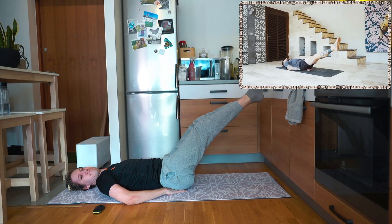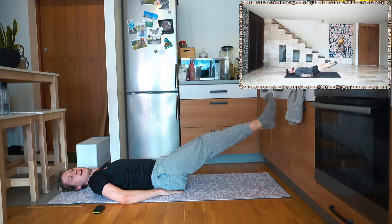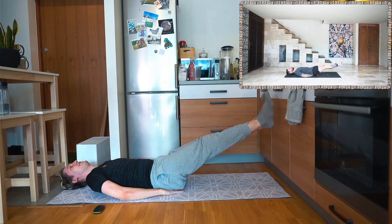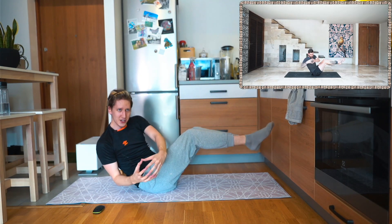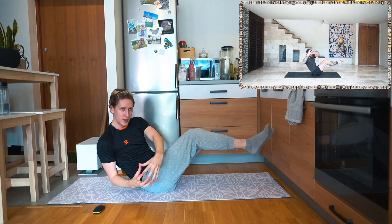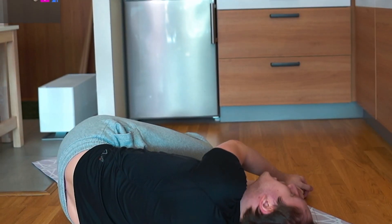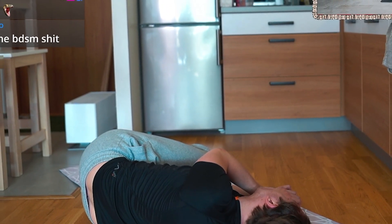Nice and slow. Try to keep pressing your lower back into the ground. For ten times — that's literally what I used to do in the gym for abs. And this is the warm-up? To the same height as your knees over to the right. Is this actually yoga? If this is the warm-up... Just give me a minute. I like this pose. I just wanna reenact it for a bit, okay?